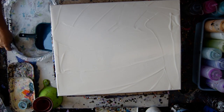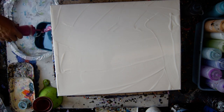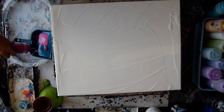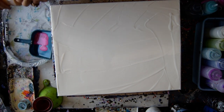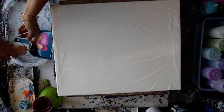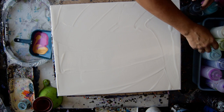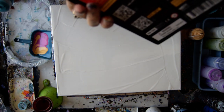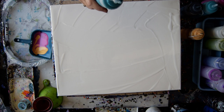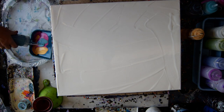And I'm going to come over here. This is the magenta pearl, and it's such a pretty color. I'm looking forward to using that. And I'm going to use an Arteza gold, which I believe is referred to as a gold mica powder, or gold mica. Yeah, just gold mica. I've got a teal, which if I could find the box, I would tell you is, nope, that's not it. Well, I think these are the iridescent paints. Yeah, now I know.